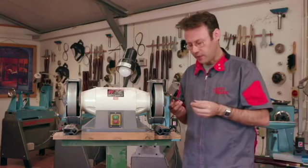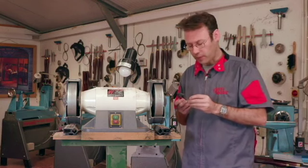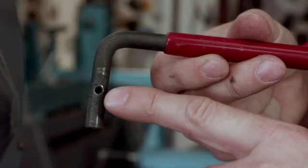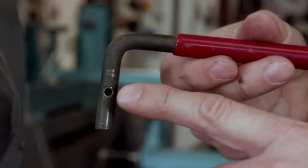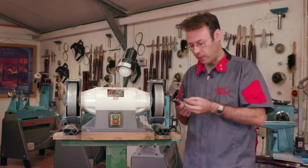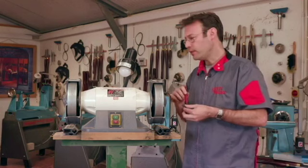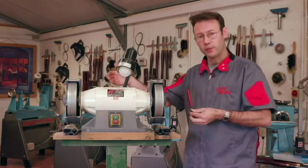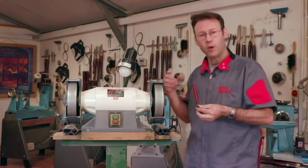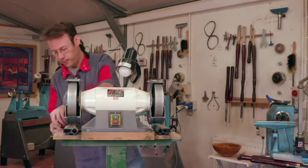So now that I've taken this apart, I can see what the problem is. The grub screw has loosened up over time and it's made the little hole here a lot bigger where it fits in, so it'll never lock up securely even if I tighten up that grub screw now. On the other side there's a new hole, and that hole is only used if this lever is used on the other side. So the good news is all we have to do is just switch those around and this should work like new again.